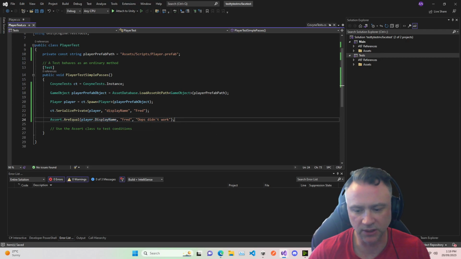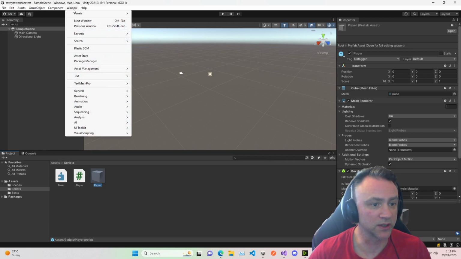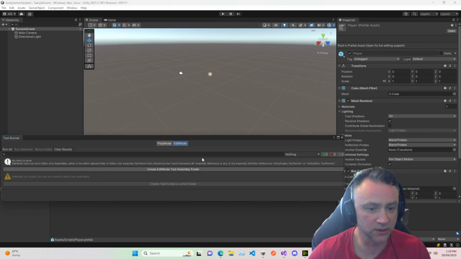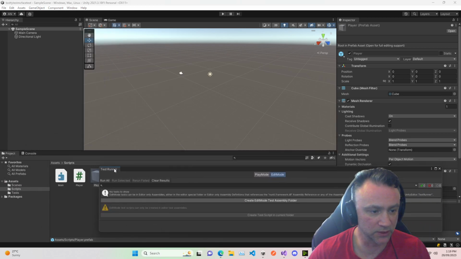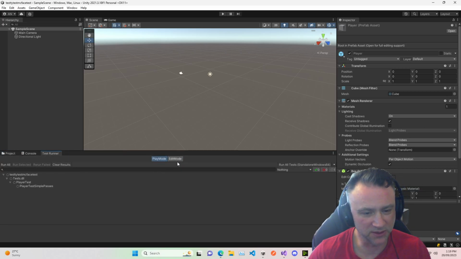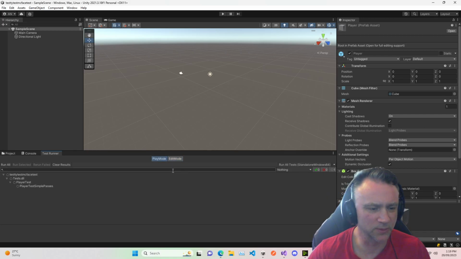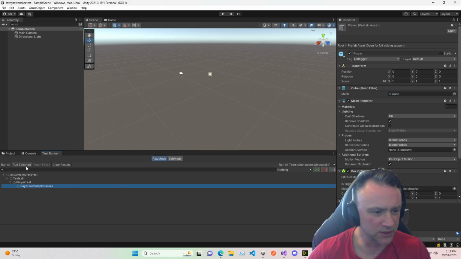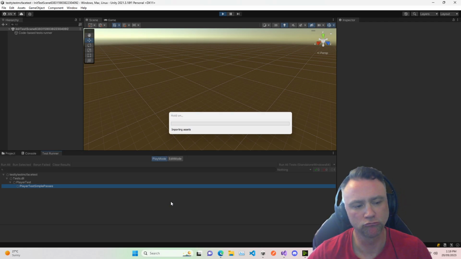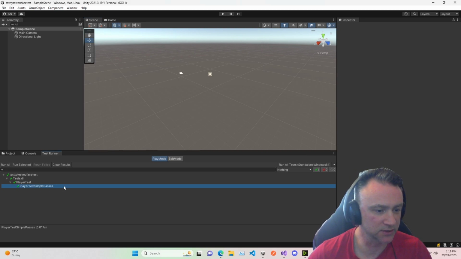All right, let's see if this thing actually works. Before we do that, we need to actually add in the test runner. So let's go to test runner. There it is. Ta-da! And it goes and sticks in a really weird spot. I'm just going to put it there because I like it there, and press the play mode. Yeah, it seems to start out in edit mode all the time, which could be a bit of a trick because there's nothing there, and you're like, what's going on? It's not working. So just click the play mode, and it'll be there. And you just need to hit run selected. We'll see if it works. And there you go. Test has passed.